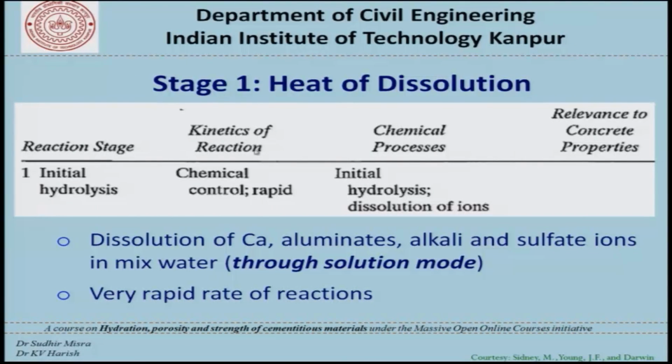Now, the kinetics of reaction is explained as chemical control, and it is very rapid, and the chemical process is basically dissolution of ions or initial hydrolysis, and basically during this period the compounds are not really formed, and hence there is very minimal or no importance to concrete properties. The reactions are very rapid.